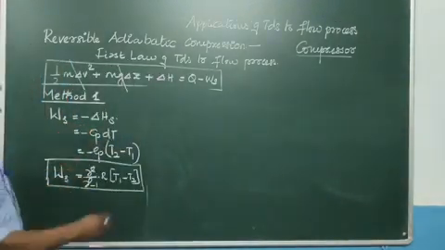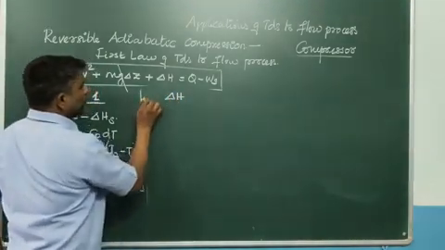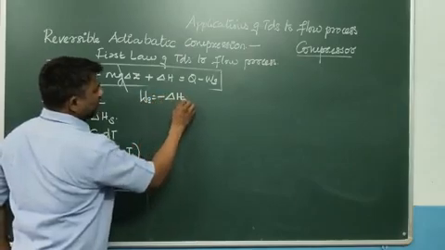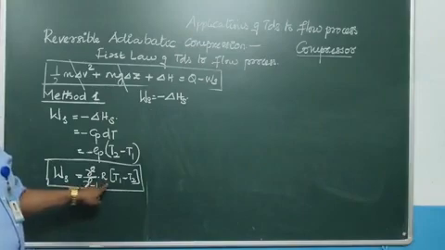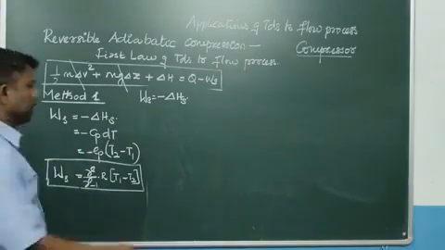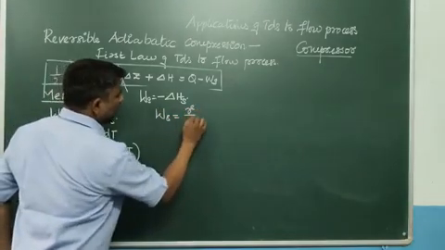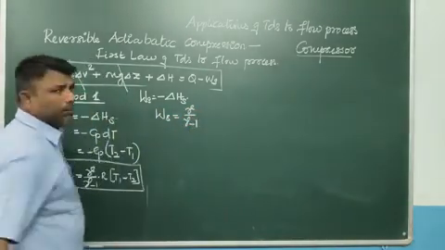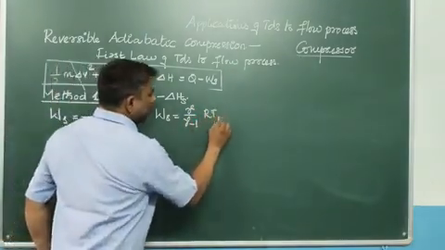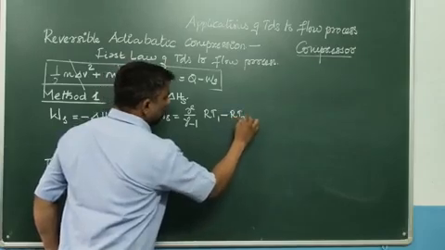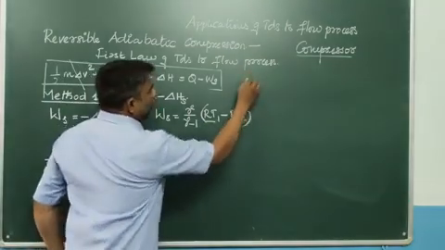What is the base equation? Del H is equal to Ws, which is equal to minus del Hs. So this is the first method. From this method I am going to derive the second equation. So Ws is equal to gamma divided by gamma minus 1 into R T1 minus R T2. Clear? R T1, R T2.